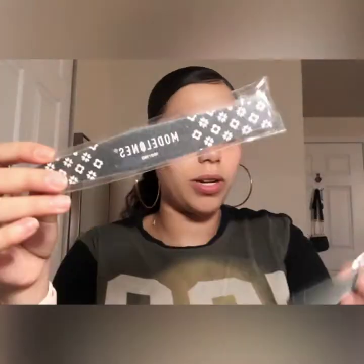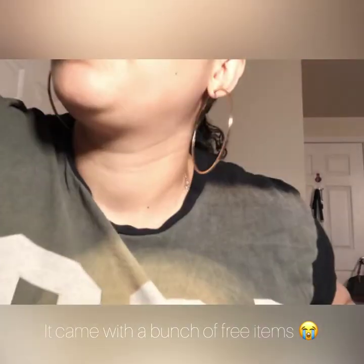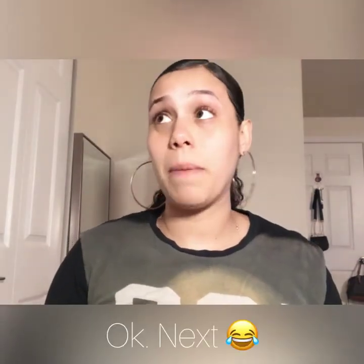And it also came with a nail file, 100 and 180 grit files. It came with another file. And it also came with two cuticle pushers, which I appreciate. And it also came with some nail hardener. It also came with this. This was free. And that's all that came in that Model Ones kit.